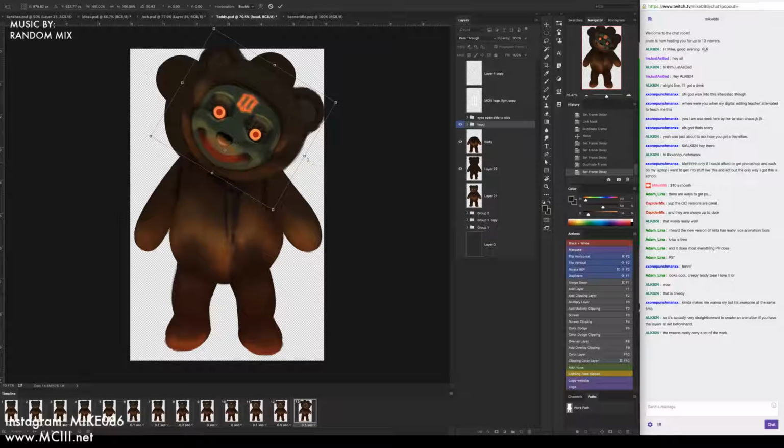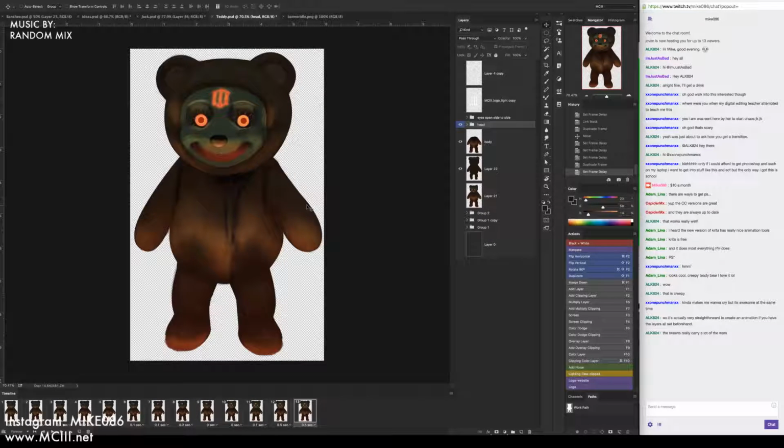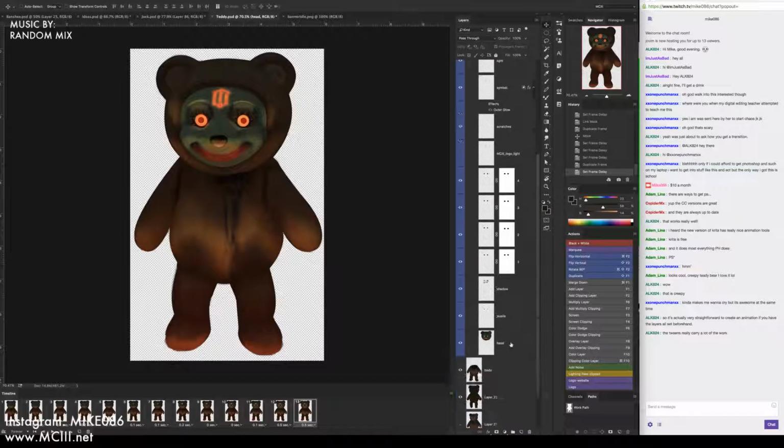Okay, now there's already a problem because you'll notice that the shape behind is peeking through. So what I'm going to have to do is undo this. We're going to have to fix some stuff. Let's see here. I'm going to select the head layer by pressing Command and clicking the thumbnail itself.